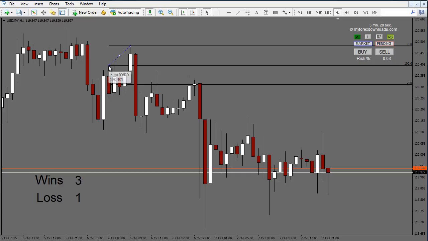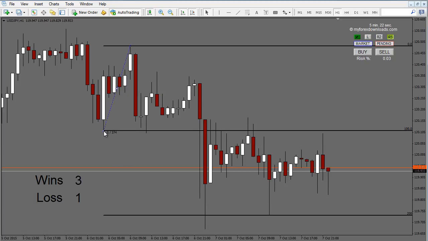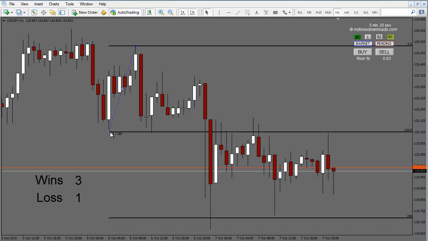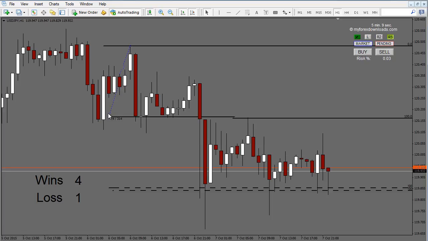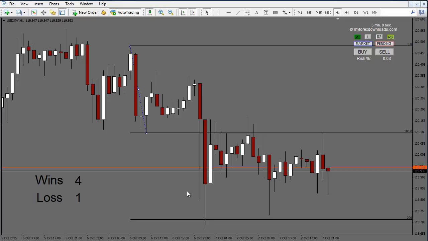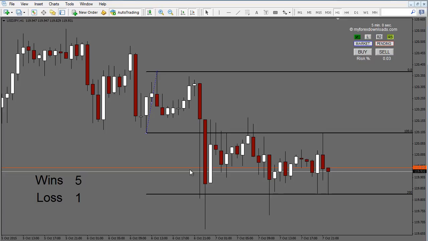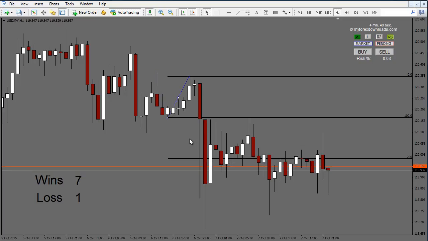From this high point, we have a low right here. Don't worry about crossing swings, like from here to here and then going back further and further. We're going to stick with the immediate swing, and that would be a short. That would be a win. Now we move to the next one, and that is a win. Then we're moving forward again, and that is another win, and another win, and another win.